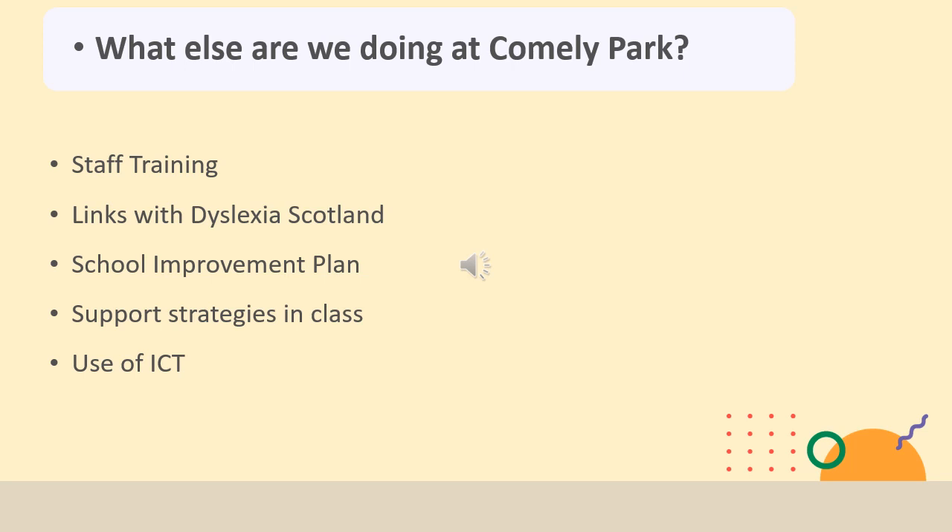The use of ICT — we have become more and more confident each year with this. Pupils in Primary 6 and 7 all have their own individual iPads, and we have many learners in Primary 5 who also have an individual iPad to help support their learning. We have invested in lots of technology for use throughout the whole school. Pupils have become much more confident using the accessibility features on iPads such as speak screen and immersive reader, and developing typing skills is also quite useful.